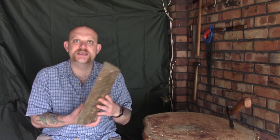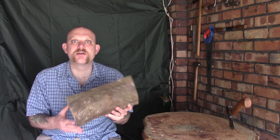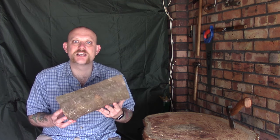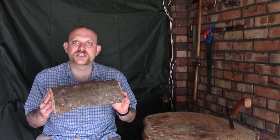Hi guys, I'm Woodcraft Hamster and I thought I'd start another little carving series for you today. Just here I have the last piece of that really nice sycamore that was very kindly gifted by a friend of mine. We made a sycamore longbowl a short while ago which I was really pleased with, and I thought I wanted to use this last piece of wood to make something really nice rather than just leaving it on the wood pile. So what I thought I would make was a couple of cooksers.